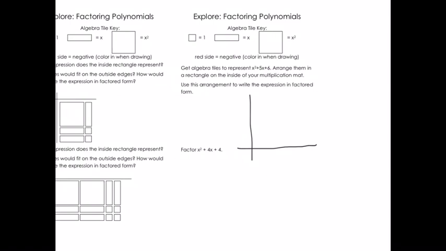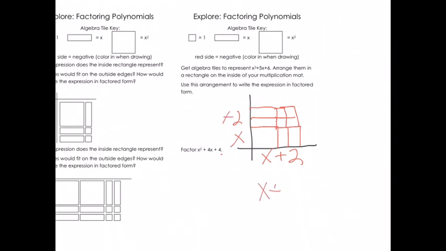Okay, so now they're asking me to factor this. Well, let's try building the rectangle inside. Here's my x squared, and then I've got to get 4 in the end. So what if I do this? I should let you explore this, and if we were in the classroom, I certainly would. I would have you playing around with algebra tiles and figuring this out. But you see what I did is I knew 2 times 2 was 4, and that would give me the dimensions this way. So x plus 2 and 2.